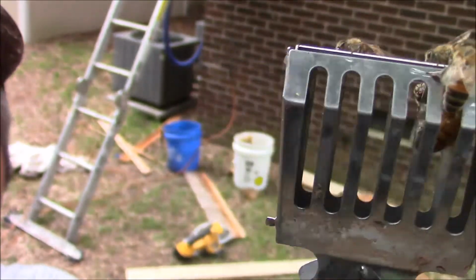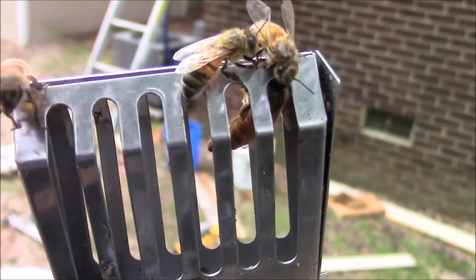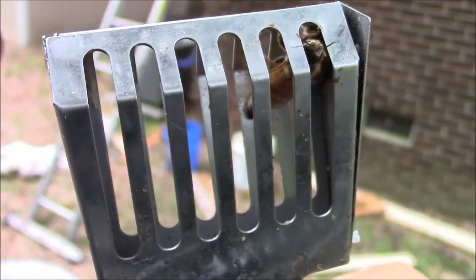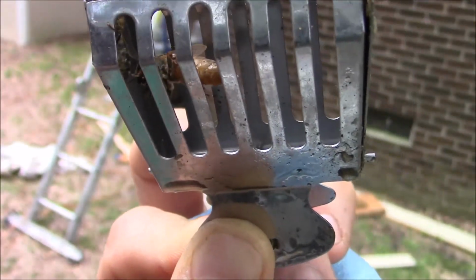There she is. She's a big old pretty thing. I knew she'd be a pretty good sized queen, being the fact that this hive was doing so good. That is her, and all her greatness.